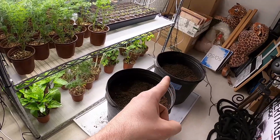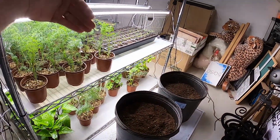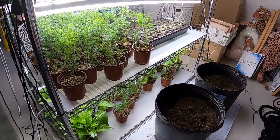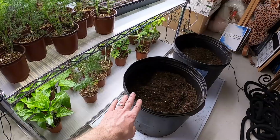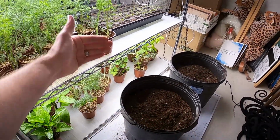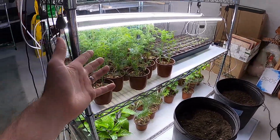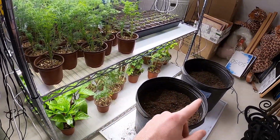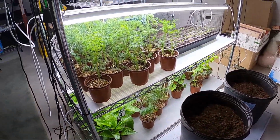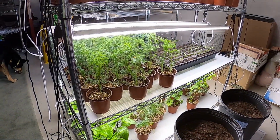into some larger pots. Now there is a lot of light coming in horizontally from the grow setup here, so it is going to be a little bit of an experiment to see if there's going to be enough light hitting kind of out this way in order to sustain those plants. But there's so much dill here that if I transplant some and it doesn't quite make it, that it's for science. So we're gonna give it a go, and we'll see how the growth goes here.